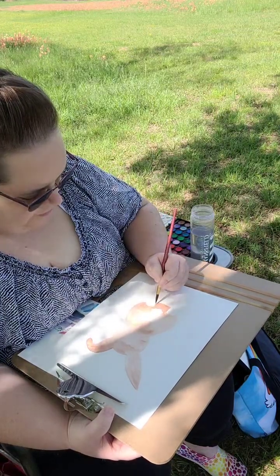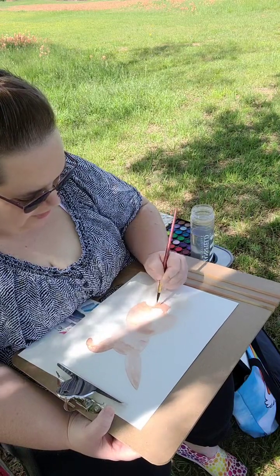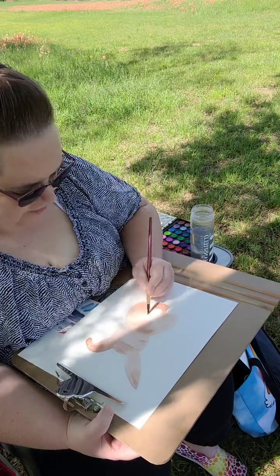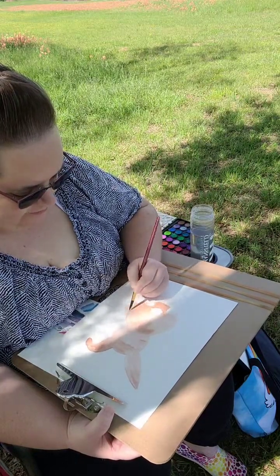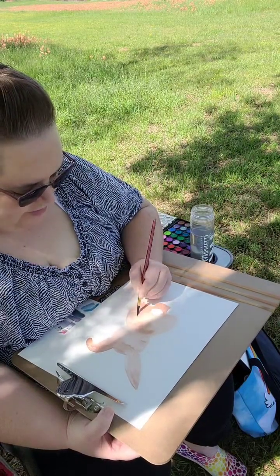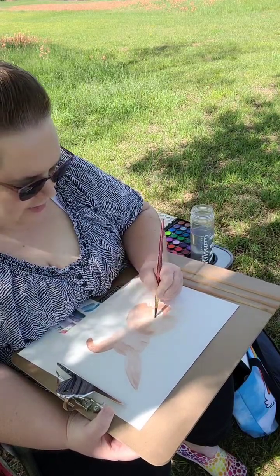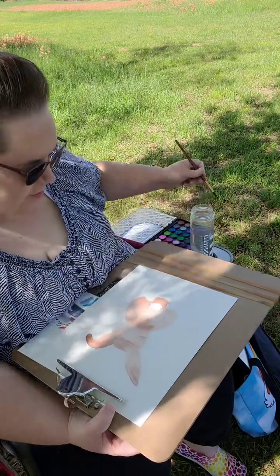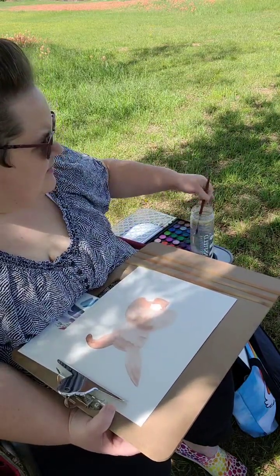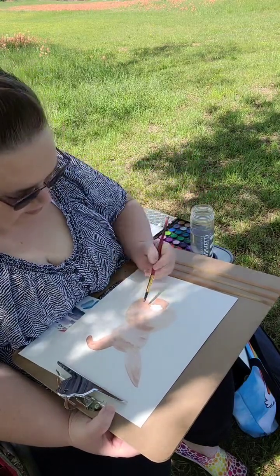His son came through my town and he was doing like a workshop. So he was teaching the style of his dad, you know, how to paint like his dad. But I didn't get to go because it was kind of expensive. Well, you know, expensive for me. Like it was $150 or something, which isn't that bad, really. But I didn't have the money at the time. But it would have been cool. It would have been really cool.